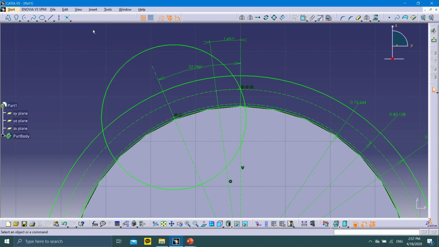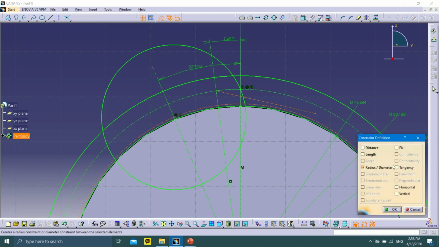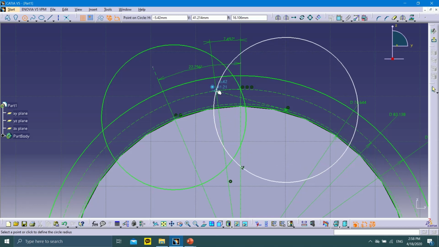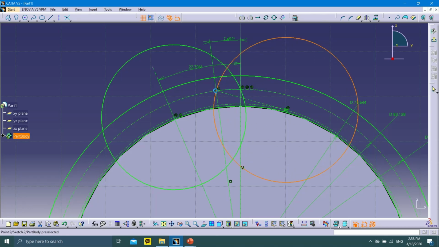Okay, this one is your point, your thickness of the tooth. Make a tangent line here, tangent, and you can delete this. So you will have the point, go to this construction line, and draw from here to here.